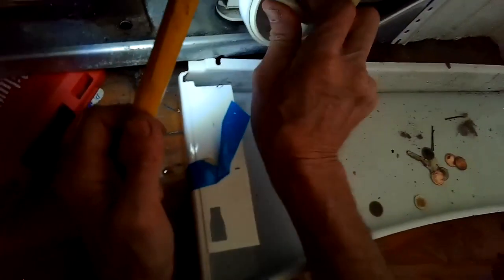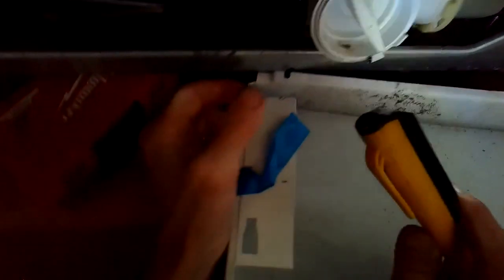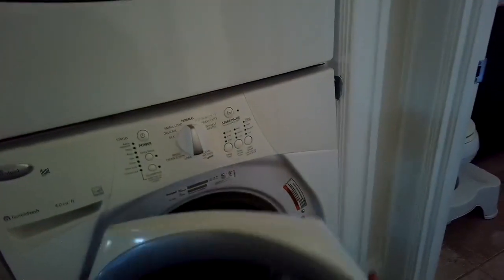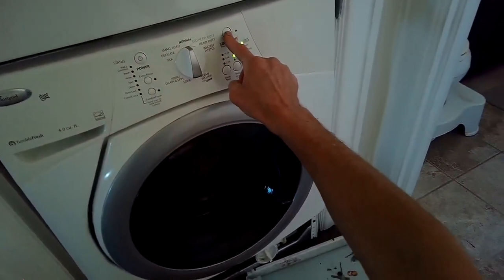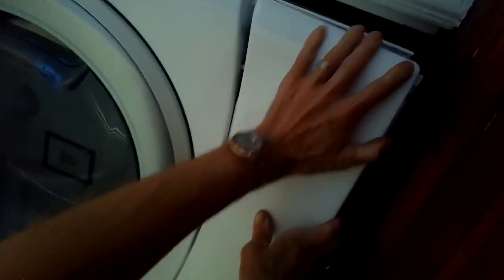So I'm going to turn this now clockwise as tight as I can so it's a nice watertight seal, and I'll dump out this water and then put everything back together. These machines have a certain amount of time that the computer or software wants all the water to have drained out, and if it doesn't drain out in that prescribed amount of time it will often complain with an error. Once you get this debris out of the coin trap that usually does the job — pretty seldom do you ever have to replace the drain motor. It does happen but it's not too often.